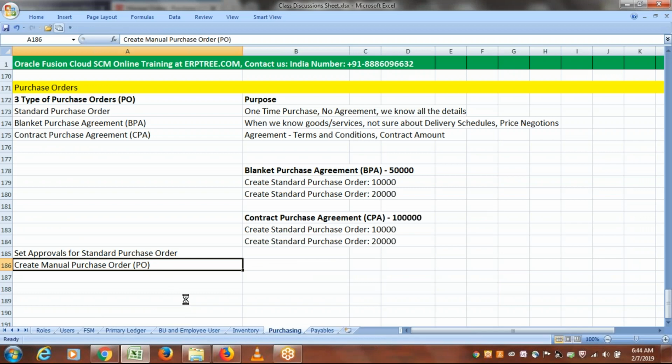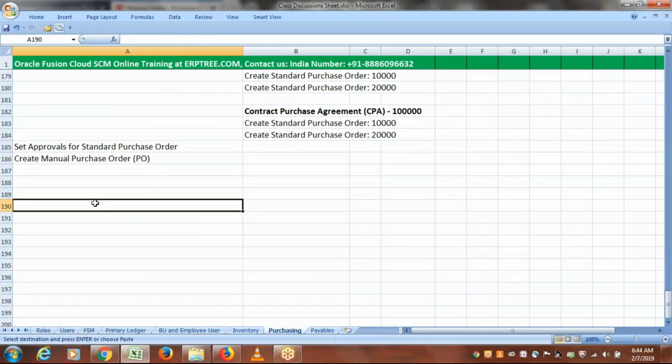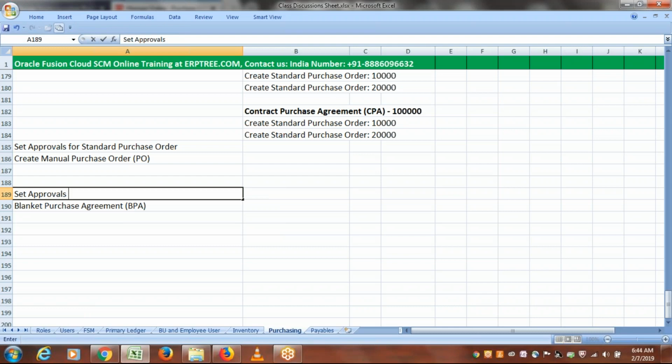Now we'll see how to create a blanket purchase agreement. To create a blanket purchase agreement, first we'll go and set approvals for the blanket purchase agreement.